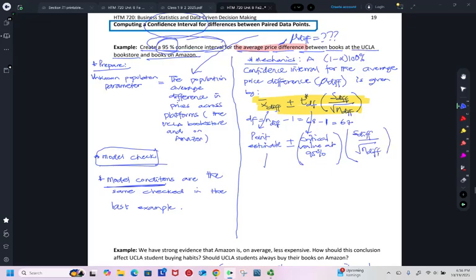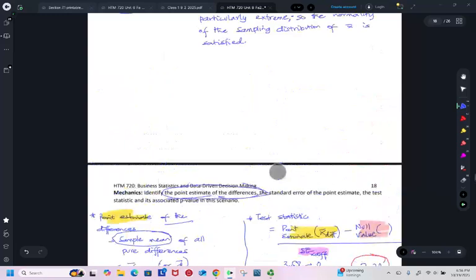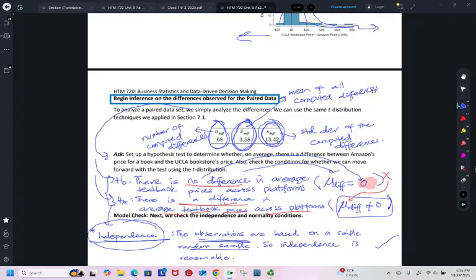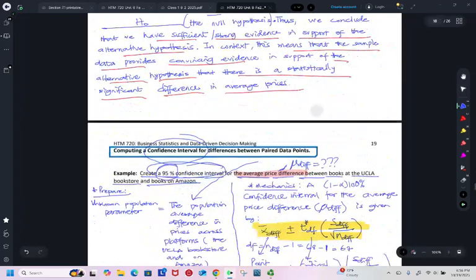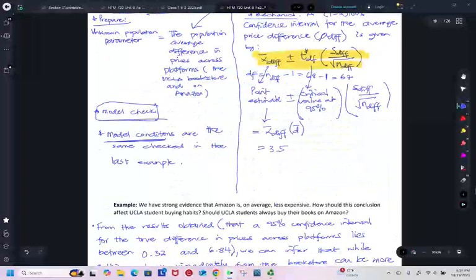All right, so how do we find the point estimate? That's our X bar difference, which is also written as D bar if you want. And according to the question, we were given the average of all the differences. That was 3.58. So let's bring that value down. So you have 3.58 plus or minus the critical value at 95% confidence interval. So let's see. We'll use the t-distribution, which means we need our degrees of freedom. That is 67 for 95%.